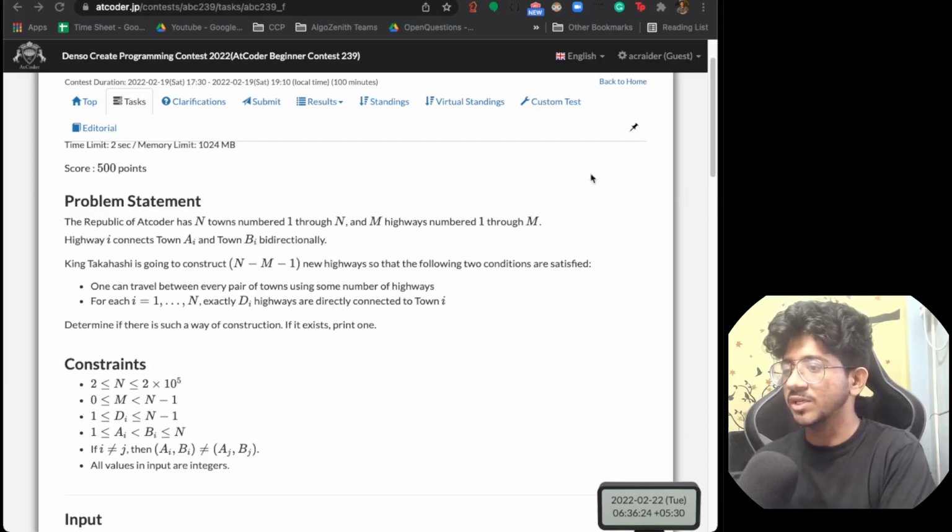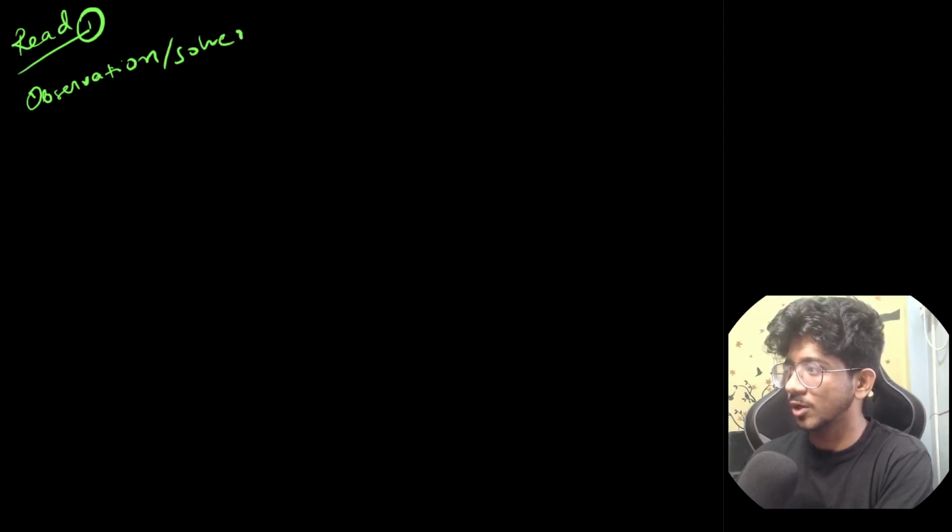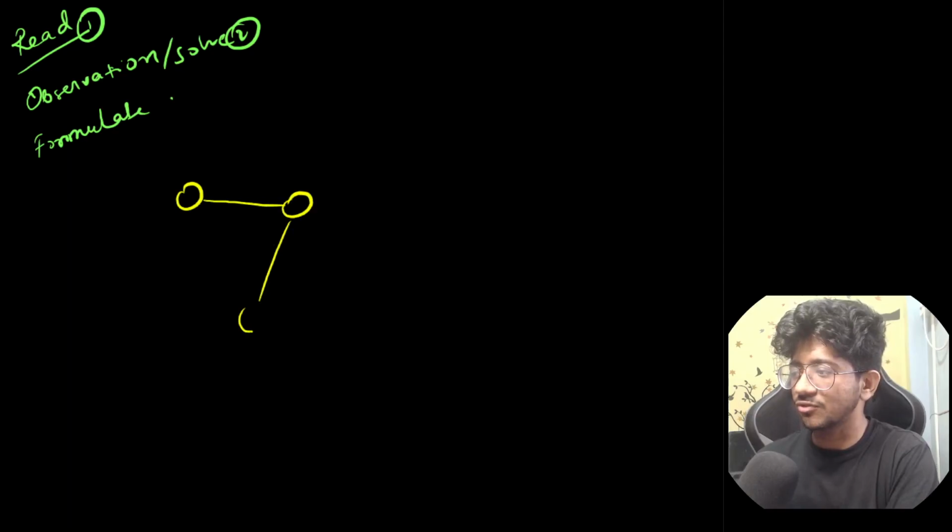Now let's have a look at how we approach this kind of problem. We have read the problem, this is the general procedure flow. If you don't know what flow we follow, I have talked about these 5 phases, check that video out. It's going to be there in the I button. But we will follow the read and then we will observe a few things. We have made an observation already and solve the problem more or less. And then the third one is going to be to formulate and how we're going to code this up. So let's try and see some examples, and that's going to make much more sense. So finally we know that, let's say there are these 5 nodes.